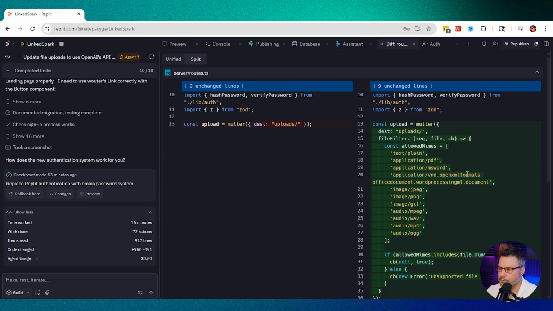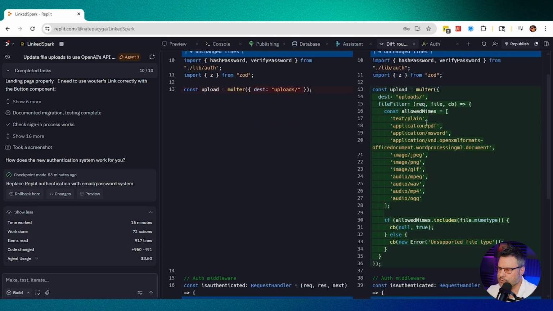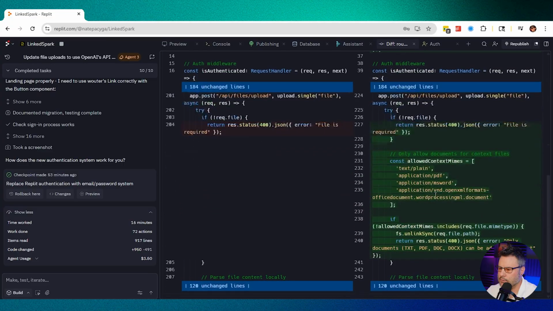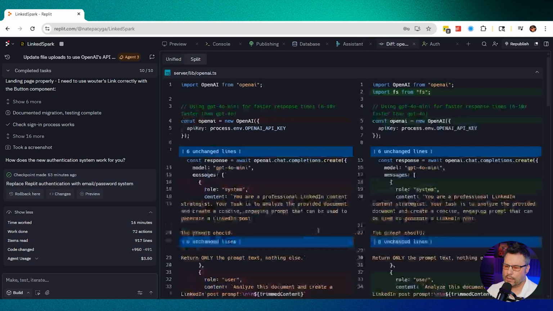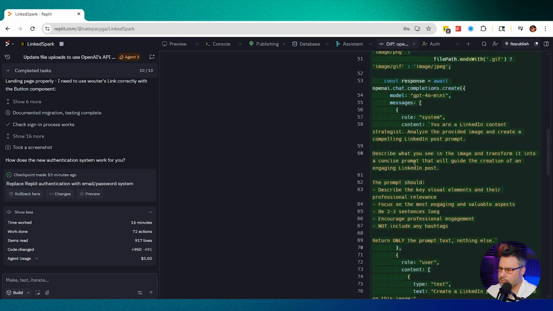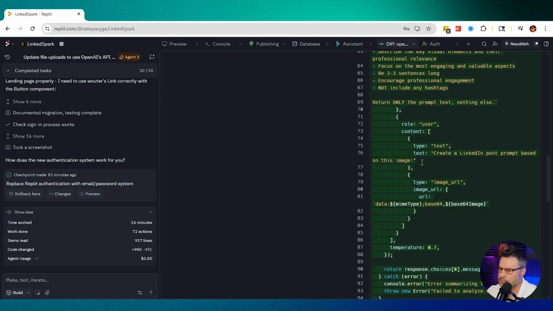It's changing our routes, changing the MIME types here. Okay. And allowed types includes these. Okay. And now it is changing the OpenAI TypeScript file.